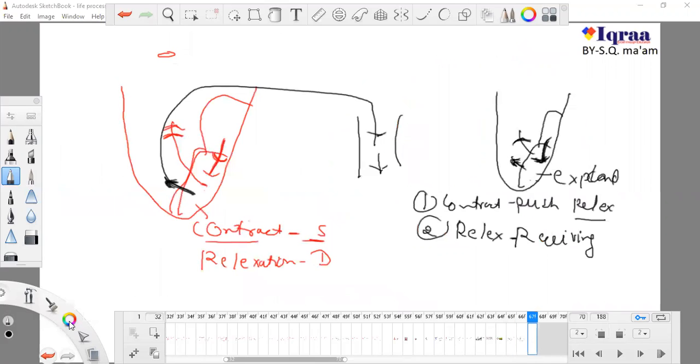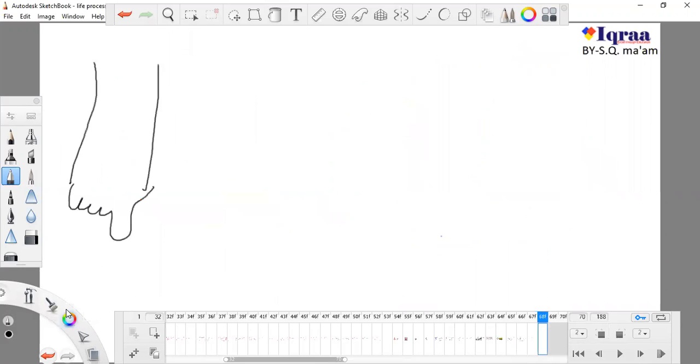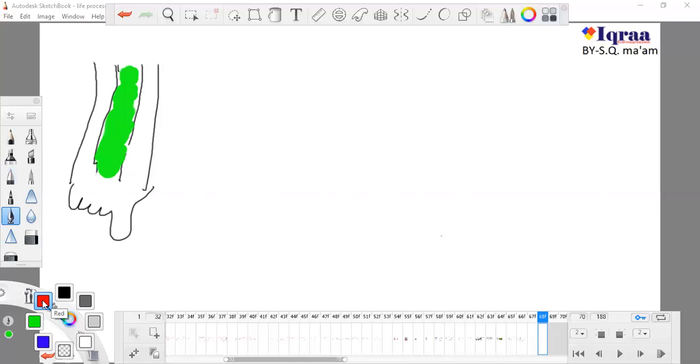Now what happens is that sometimes, this is our hand, and maybe it is looking like a foot, but it is a hand, and this is your artery. These arteries are sometimes choked. Why are they choked? Because we eat sometimes very oily food and very fatty food, so it gets choked, and the blood flow will be very slow. We know that it is choked because we have eaten so many types of unnatural, fatty food, so the blood cannot pass through it easily.